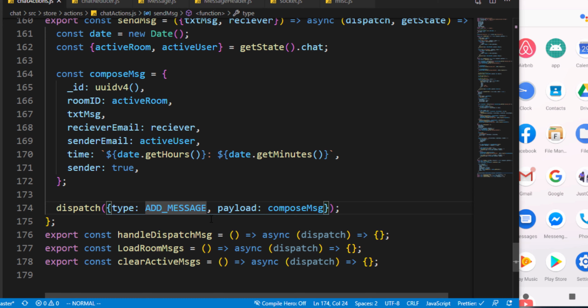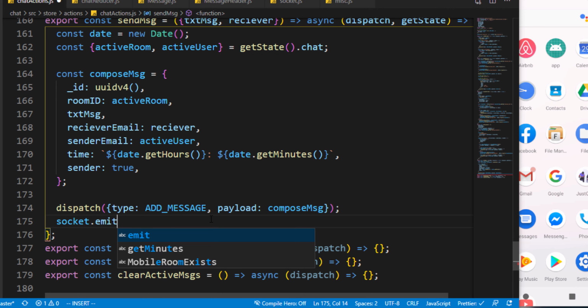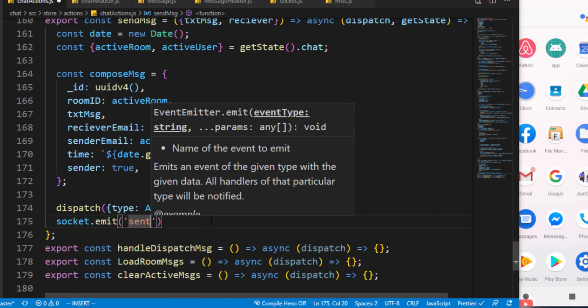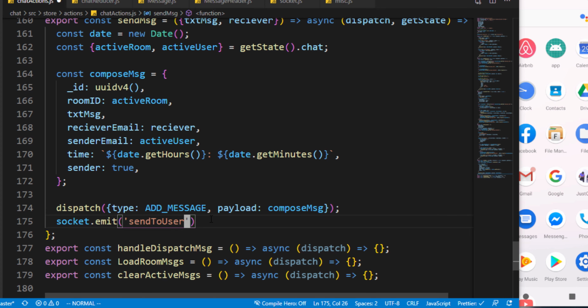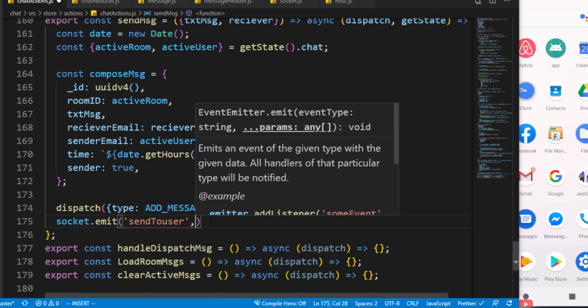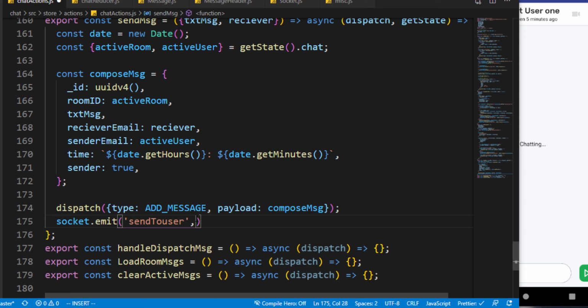We are going to emit an event with the socket. So I'm going to emit something called send to user, an event called send to user. So let's make it a small letter. And inside here is going to be the message that we want to emit to that user.